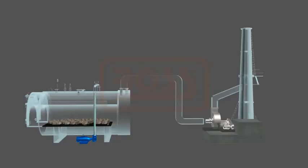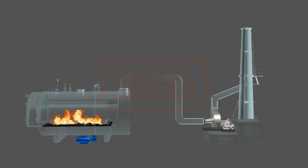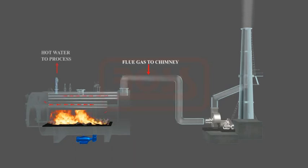In a typical working cycle, treated soft water is filled in the hot water generator and the hot water pump is run continuously. The fuel bed, prepared on the grate bars, is then ignited manually. The ID fan is started to provide the necessary air draft for combustion. The furnace is heated up and hot flue gases pass through the flue tubes for further heat transfer to the water stored in the boiler.